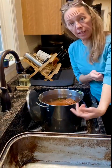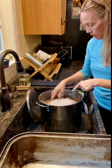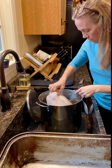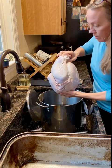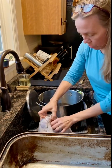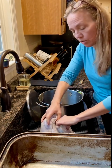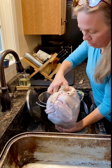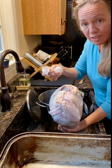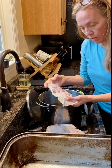Okay, pulling it out. So there's the brick. It's been sitting all night in this water, and it's defrosted now. Feels great, actually. Still a little icy in the center. So what I'm gonna do is, now you can actually pull out these, the giblets. They are also perfectly brined right now.